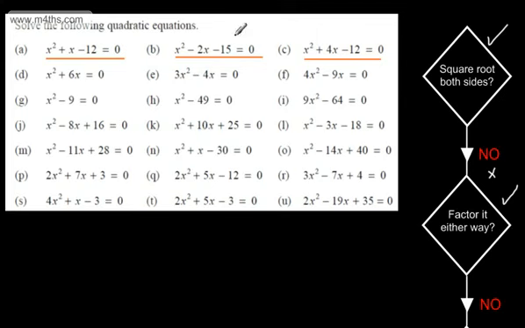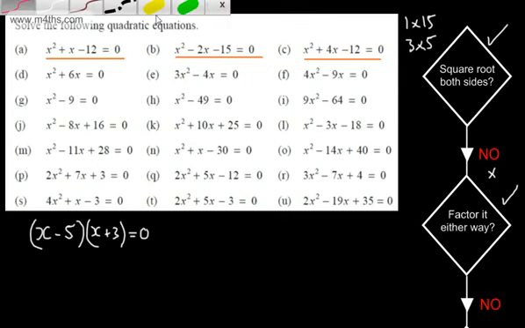So let's take this one. We need two numbers that multiply to give minus 15 and add to give minus 2. That's going to be minus 5 and plus 3. So we could say that this is going to be x minus 5, and then x plus 3, and that's equal to 0. If you want, you can go down a list. 1 times 15, 3 times 5, they're my only choices. So this is in the correct order.